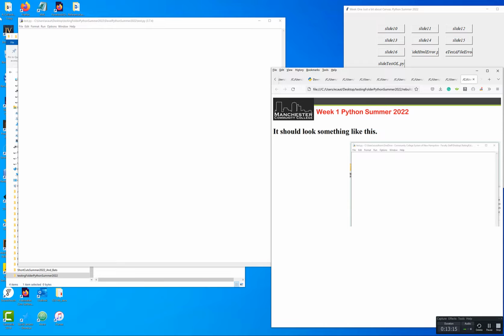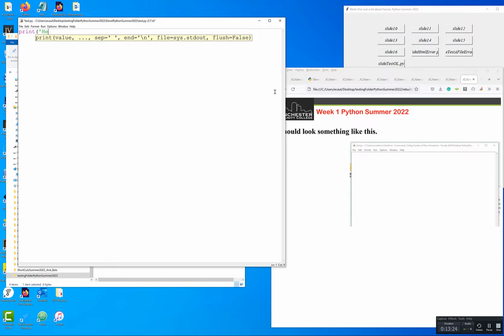Once you've done this, just sit there and try to do this. Print, hello world. Then I'd put an input after it.